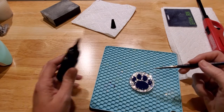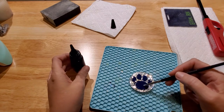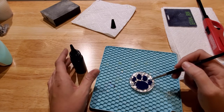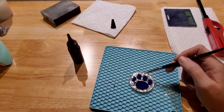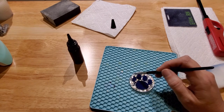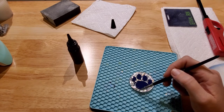Pop that bubble. So hopefully I don't have spillover. I have a divot there. And I will look from different angles, get low, get on the same level with it to see if I have any divots or anything in it. Because every once in a while I will miss a spot and then have to go back and put another coat on just because I missed the little spot with the resin. It happens. Easy enough to fix.